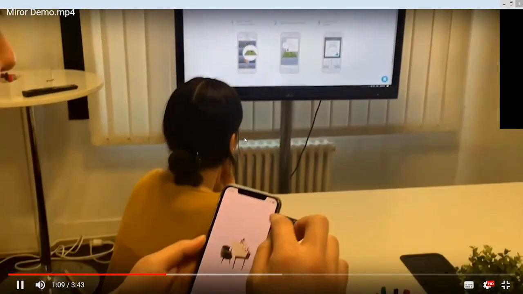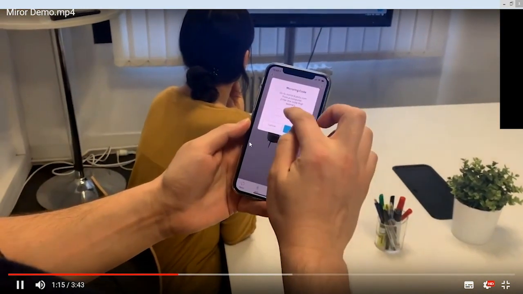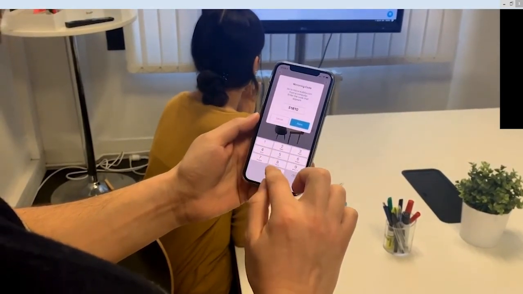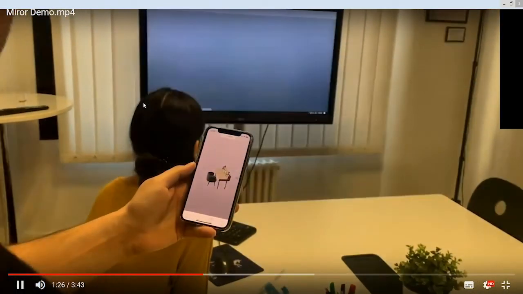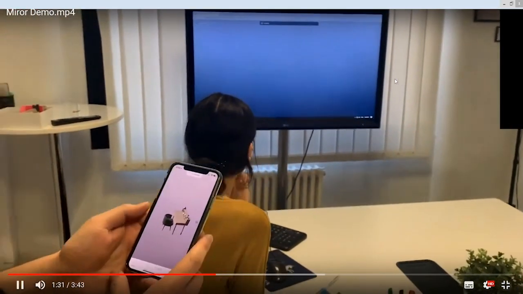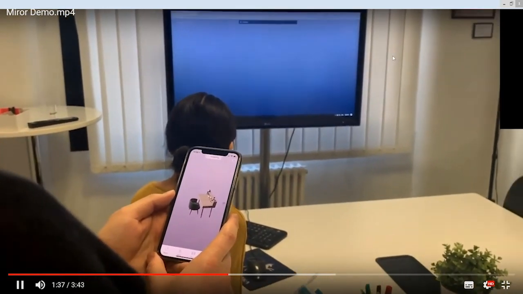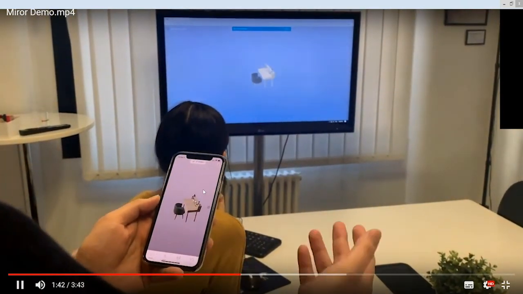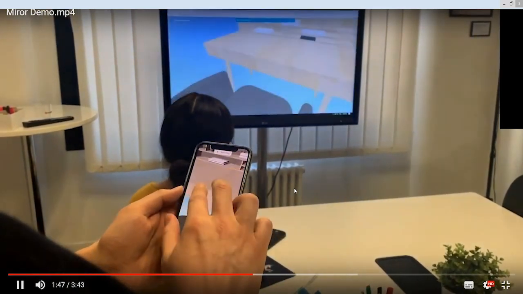That's what I'm going to do in my phone. So I choose the model, I click screen mirroring, and here I'm going to tap this unique code, and I'm going to just synchronize it. I didn't do anything. I didn't install anything on the screen here. It's just an access to a web page, a very simple web page. It works with Firefox or Chrome. And as you can see, the model is downloading there, and here we go. I've got the control of my model directly from my phone.